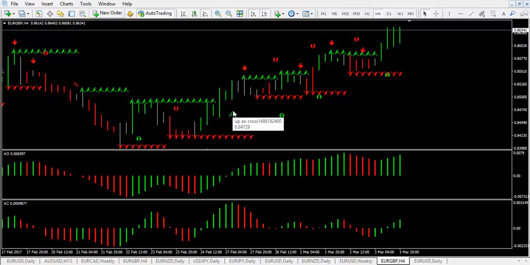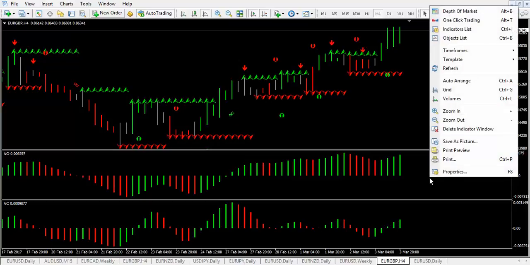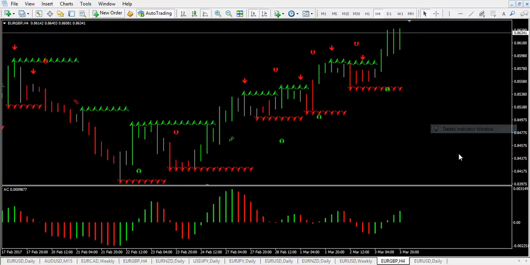If you see this little bent green arrow looking outfit, you can put your mouse over it, up, AO cross. See how it crossed above 0? And there should be one here, without even looking at the chart above, we should have one right here, a down, and there it is. Simple. Alright, let me get rid of this. Delete.